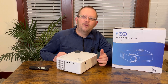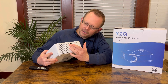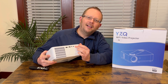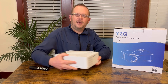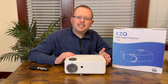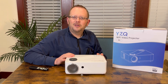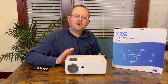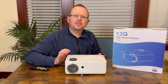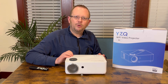The projector has two 3-watt speakers in the back with ports, and here on the side are the multiple different connections that you can use. You've got a USB, HDMI, and AV input. You've got audio out as well as a micro SD card slot for TransFlash. This can play a lot of different video files straight from either a USB drive, a thumb drive, or from an SD card, and those files can be listed in the instructions. Also included with this projector is Wi-Fi and Bluetooth, so you can connect your phone wirelessly — any Android or iOS device will work. There are separate applications built into the software to handle both types of devices, and you can also go straight to the HDMI or the AV input from the menu.